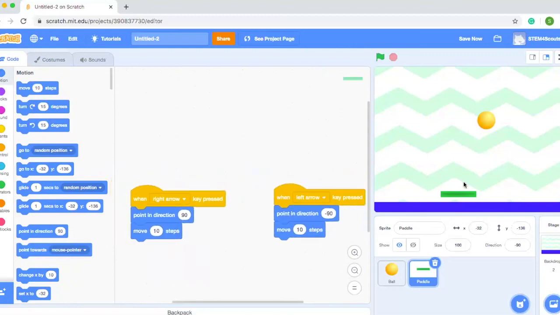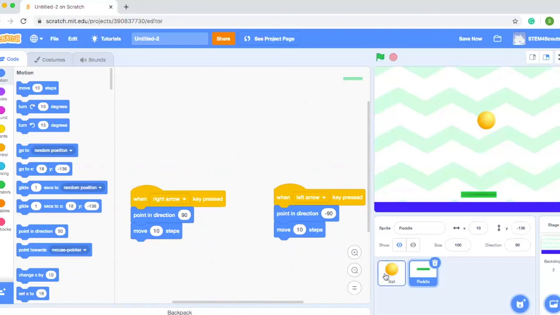If you want your paddle to move a little faster, you can increase the amount of steps it takes every time the arrow key is pressed. So maybe if you increase it to 20, it's going to move a lot faster in that direction. I'm going to keep it at 10, but it's up to you if you would like to make it faster. Cool, so our paddle moves pretty much the way we want it to. There's probably not going to be much more code we're going to have to add here, if at all, for now.